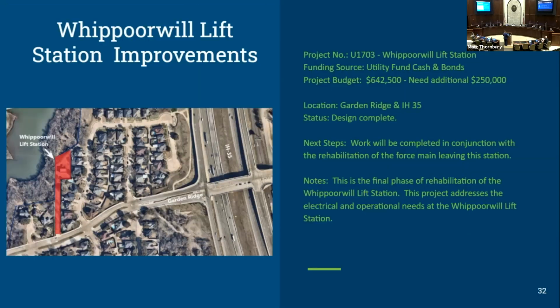Whippoorwill lift station improvements. This is one that actually has been a few different projects. We've been making steady improvements on that lift station. The remaining pieces are some electrical improvements. It's been designed. We're short about $250,000 on this utility funded project. We likely can find that elsewhere in the CIP to be able to fund this project and move forward.